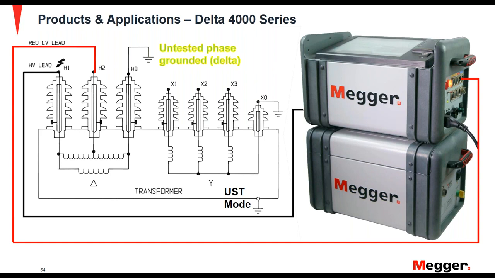But there was one situation where if the proper testing protocol was not followed, you could get this result. So right here, you can see that we are using a delta Y transformer, and the delta side, which is the primary side, is being tested for excitation current using the delta. So in this case, the H1 and H2 windings are being tested. The H3 winding has to be grounded. So that practice has to be followed in addition to being in the UST mode to ensure that accurate and reliable test results are obtained.